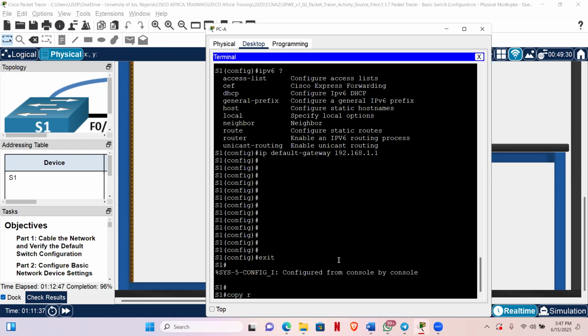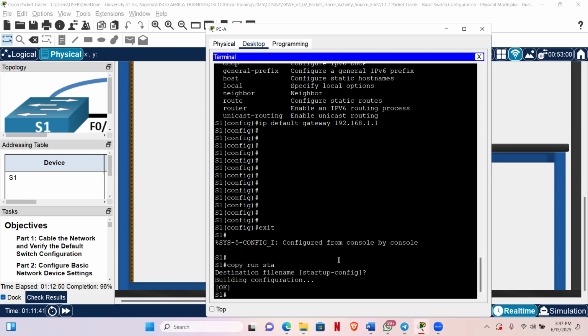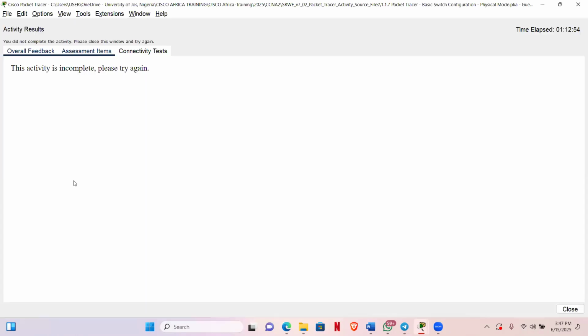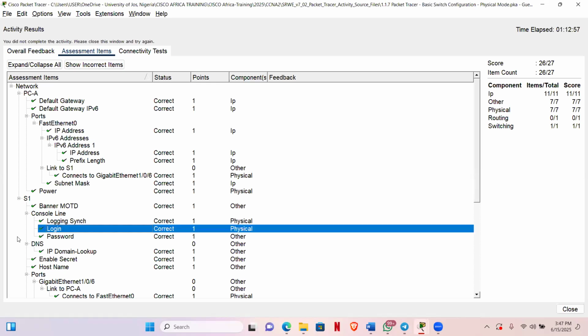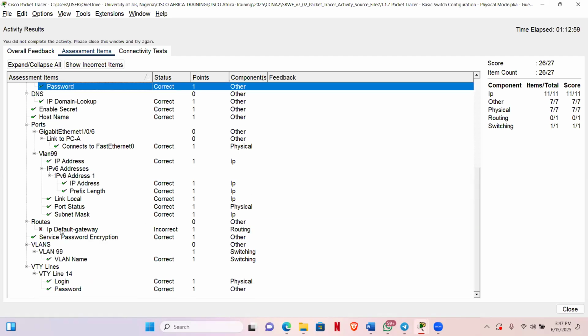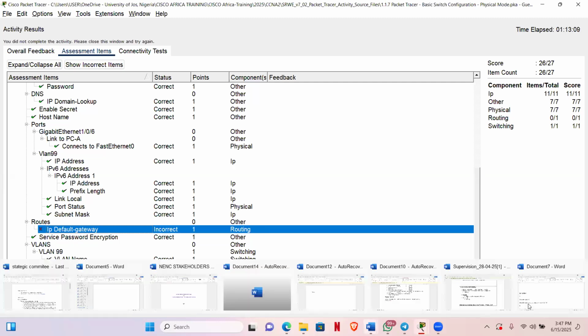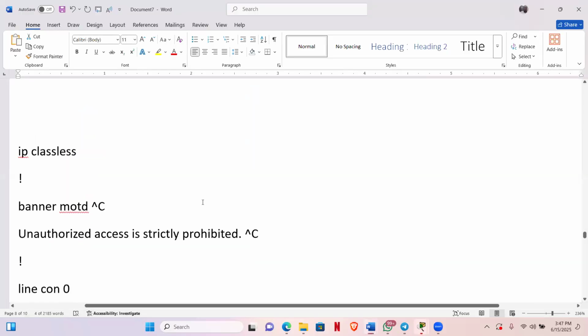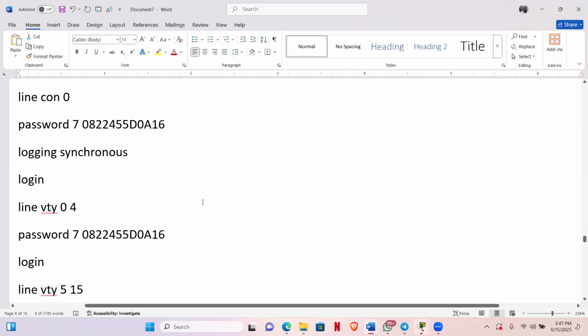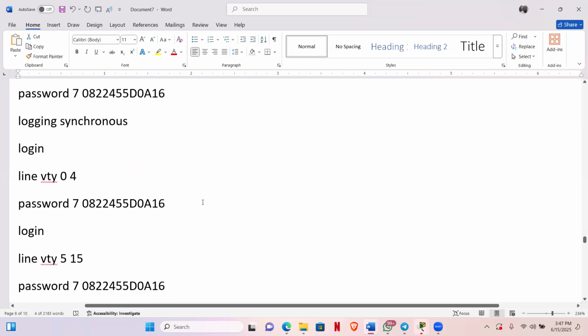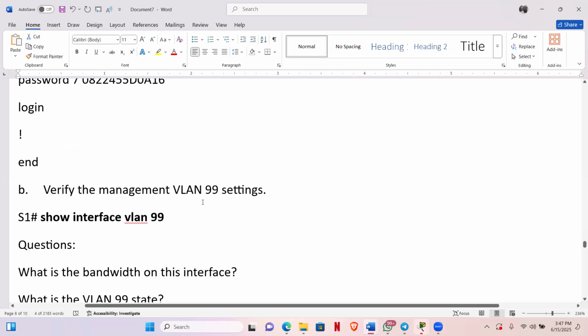Copy run start. All right, now here, if I check my results, it's still telling me, you see, IP default gateway is incorrect. So I really don't know what I am missing, what we are missing out here. If we check the configuration that we've done, everything seemed to be correct.